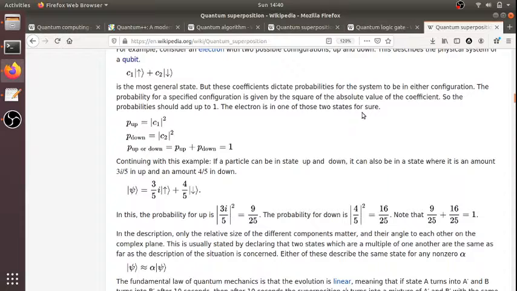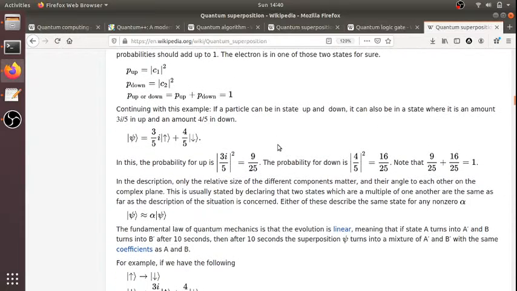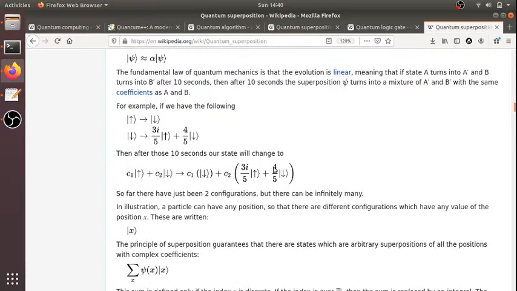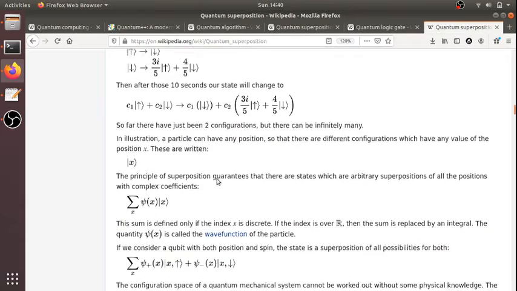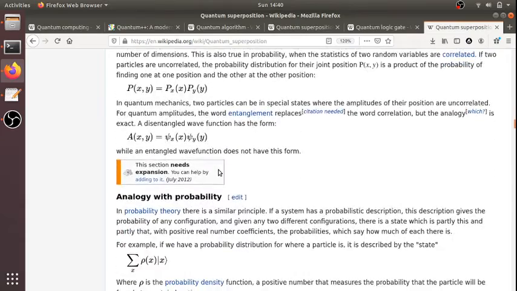The electron is in one of those two states for sure. It becomes a person. It becomes humane. It is very important for robotics, I think, because if a computer knows what it is or who it is, then it won't harm humans. I think maybe. We don't know what a computer will intend to do, but yes, it is equally dangerous actually.